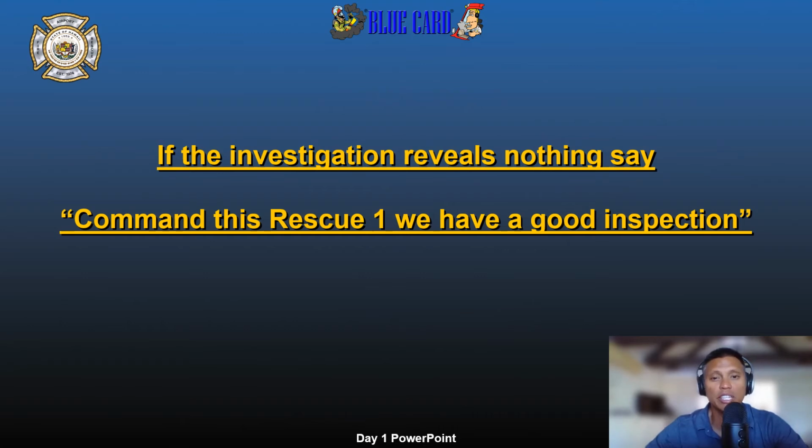So if your investigation reveals nothing, say, Command, this is Rescue 1, we have a good inspection, and that's it. We do not want to have a laundry list of things that you checked out that are good. We just need to know we have a good inspection so we can exit the area.